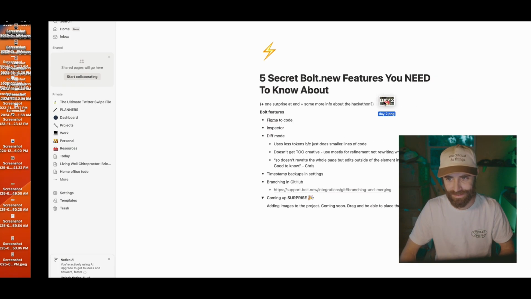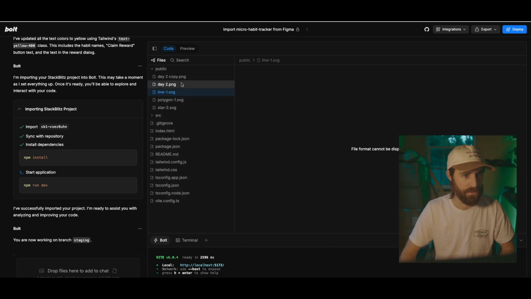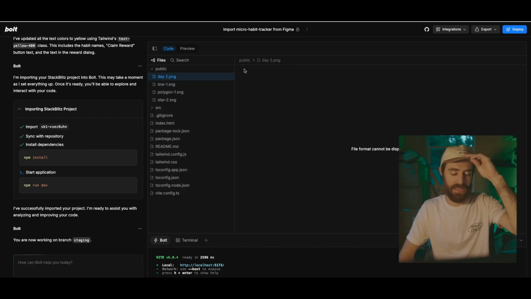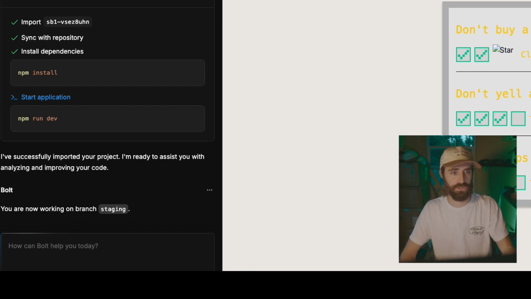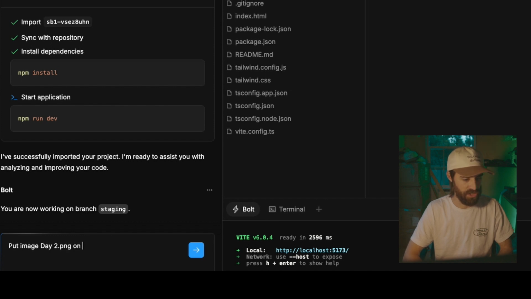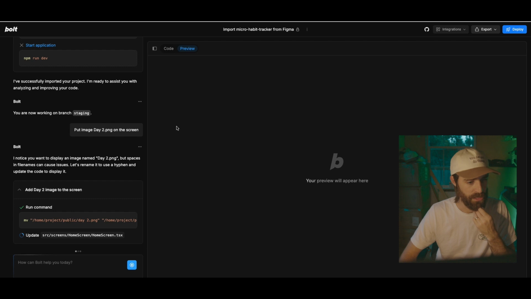Public. Oh, there we go. So you have to drag it over there, and then you have to tell it to put the image on the screen. So: put image day 2.png on the screen. Let's see if it does it. Okay, cool. It's going to rename it. That's nice. And then it's going to put it on the screen.